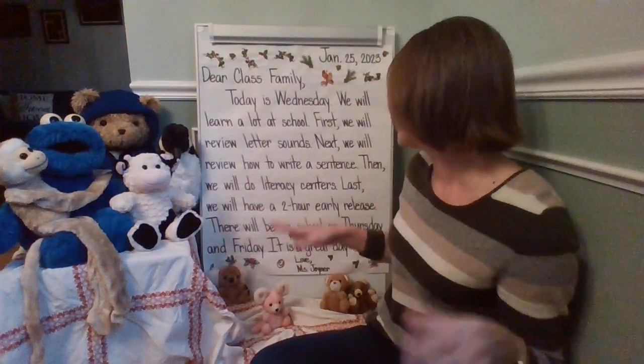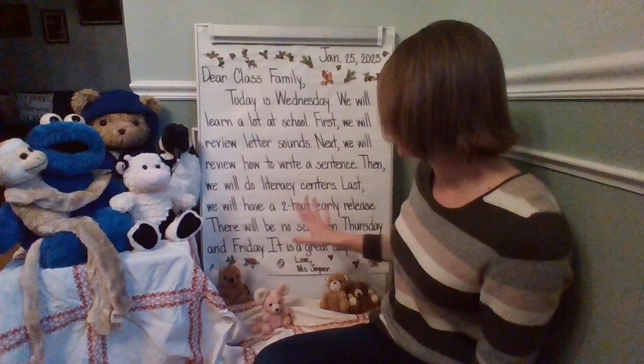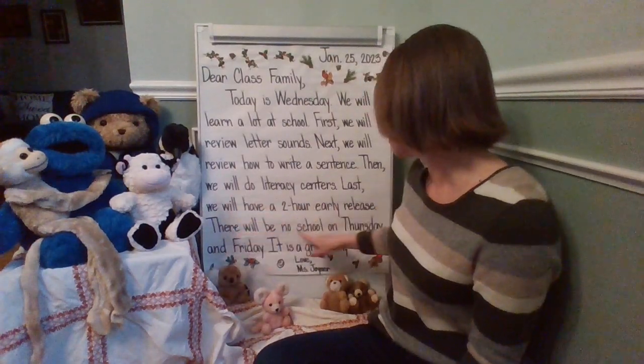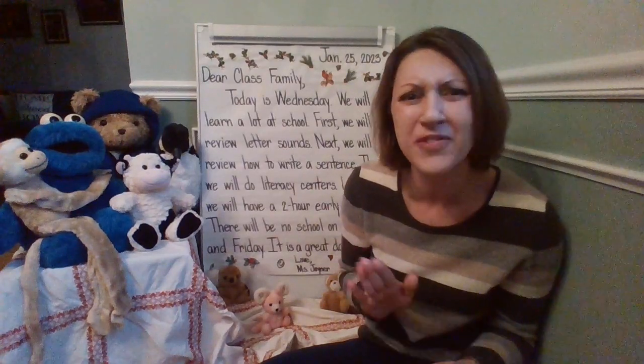Now, class family, check this out. Last we'll have a 2-hour early release, which means we start dismissal at 1:30, okay? And we'll go to our places, and then you will not have school for 2 days. There will be no school on Thursday and Friday. So tomorrow, Thursday and Friday, do not come to school.